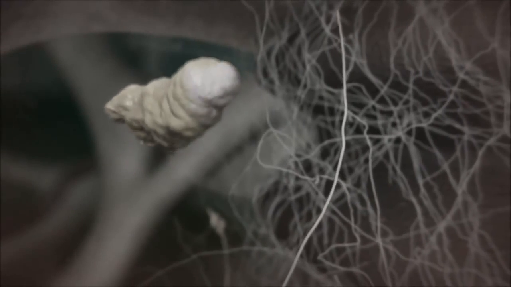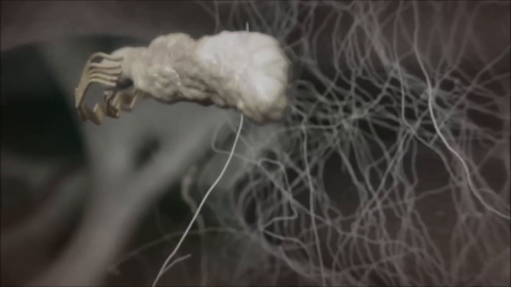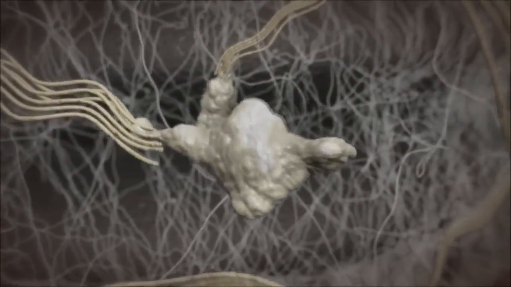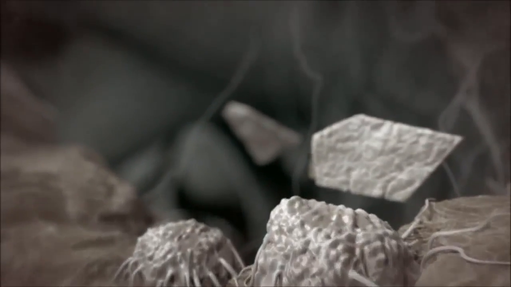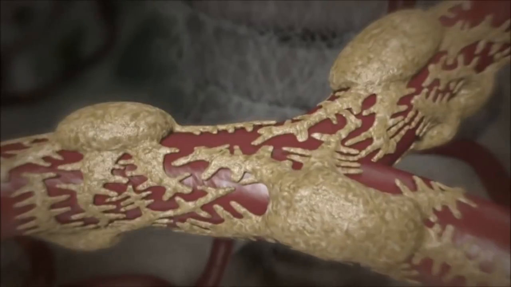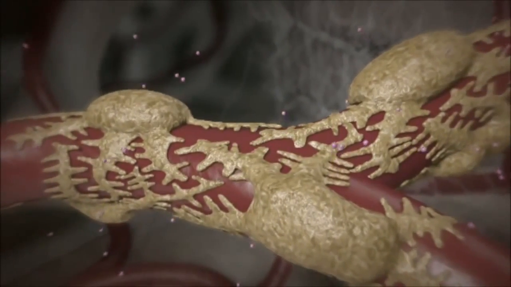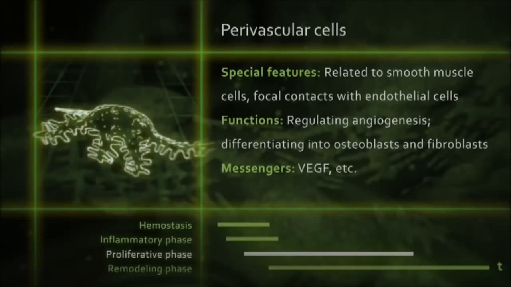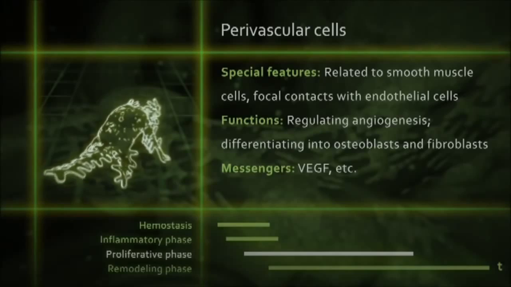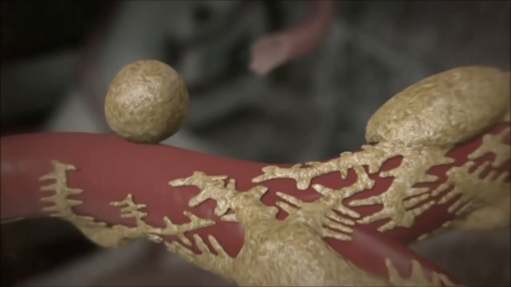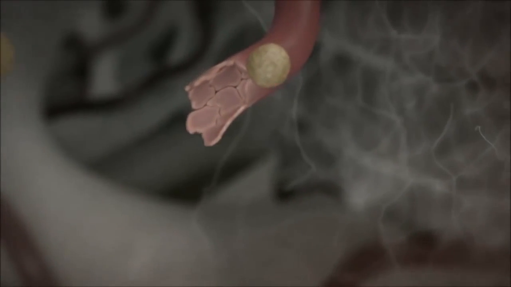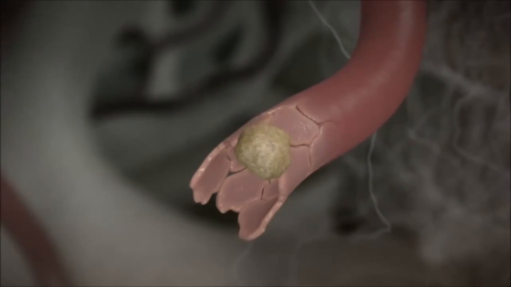Fibroblasts appear on the third or fourth day. They migrate into the wound using amoeboid movements, synthesizing the protective and stabilizing components of the extracellular matrix such as collagen, elastin and proteoglycans. The low oxygen concentration in the tissue affects both macrophages and endothelial cells, stimulating them to create the intracellular transcription factor hypoxia inducible factor, or HIF. Subsequently formed VEGF influences perivascular cells — mesenchymal stem cells found on blood vessels. They migrate along the VEGF gradient into areas of low partial oxygen pressure, forming new blood vessels that integrate into the existing vascular network. Angiogenesis restores the oxygen supply and forms the foundation of bone healing.